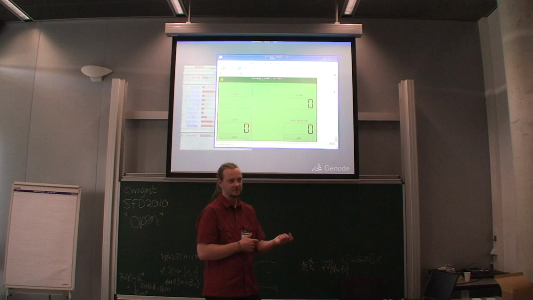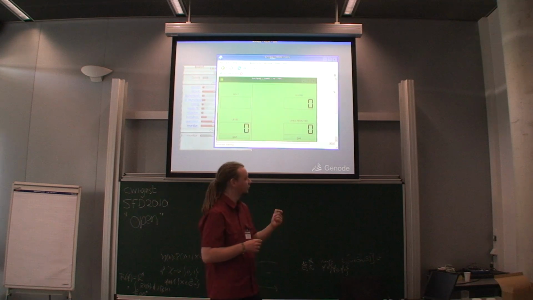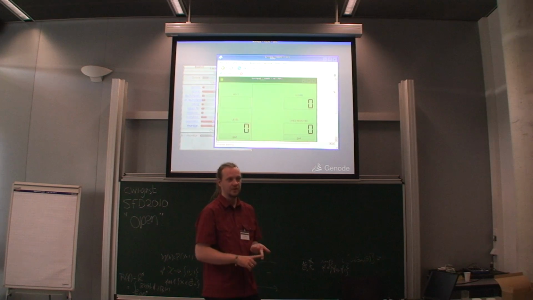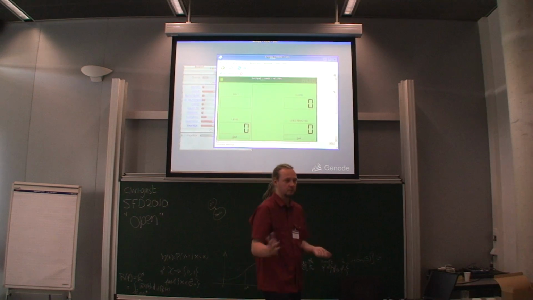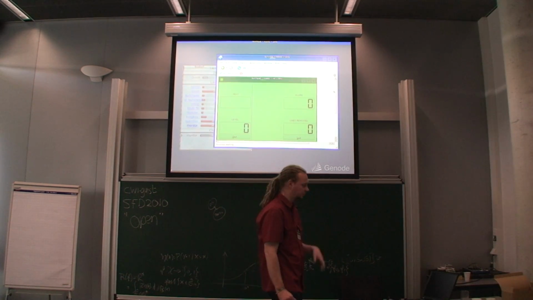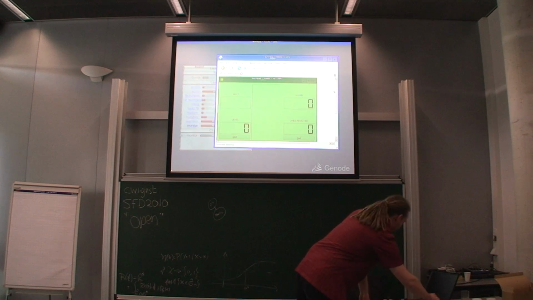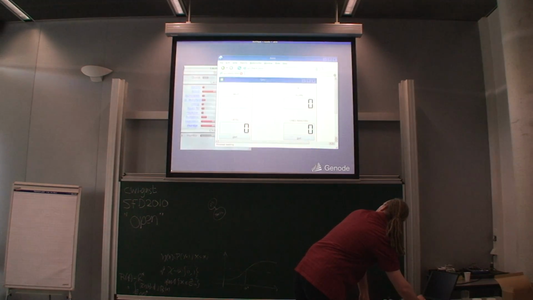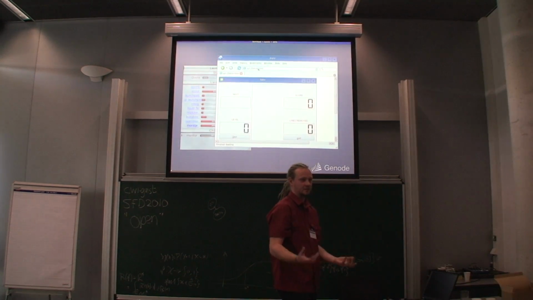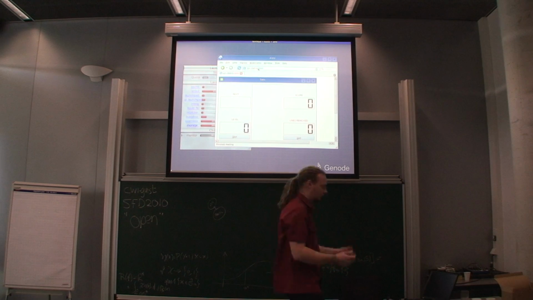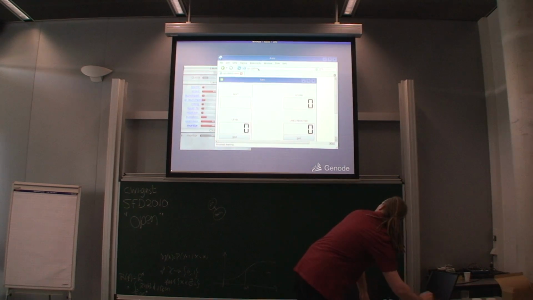And this has two good points. The first is, of course, the lower trusted computing base, and the second is that the bank can update the application at any time, because it just gets seamlessly installed as soon as the user visits the website. And when the user leaves the website, the plugin is just destroyed. And now, of course, a lot of interesting combinations become possible, because we can just run Linux as a subsystem on Genode.